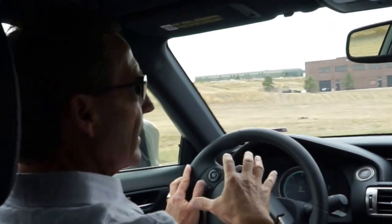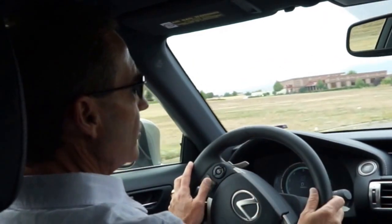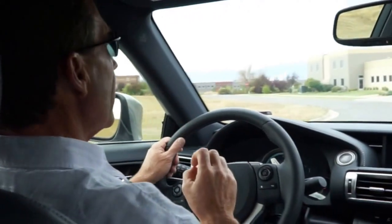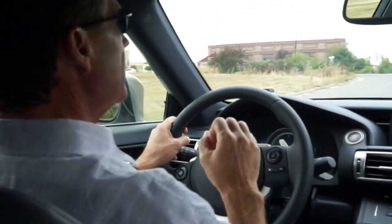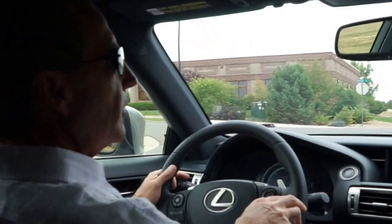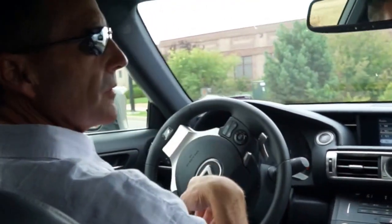So yeah, this car is going to be a little noisier than what you're going to find in, say, an ES or a GS version of the car. Is that a killer for me? Absolutely not. This car is a ball to drive. It's fun. If you're a 2-person family, don't have a lot of people in the back seat, you're not worrying about a lot of cargo, and you just want a good, sporty, fun car to drive, it'll still get you from point A to point B in bad weather. This would be a great car for you. But let's head back and we'll run through the rest of the interior.